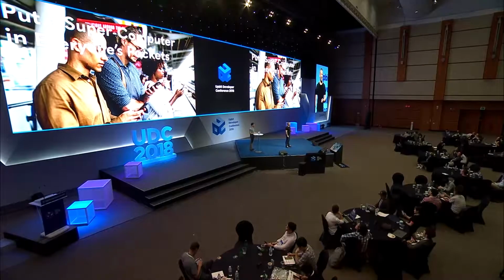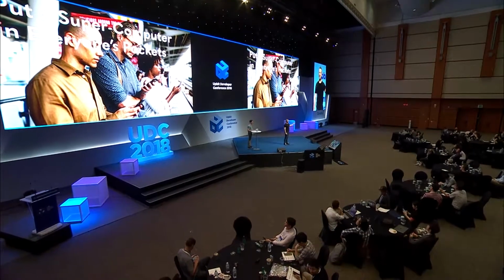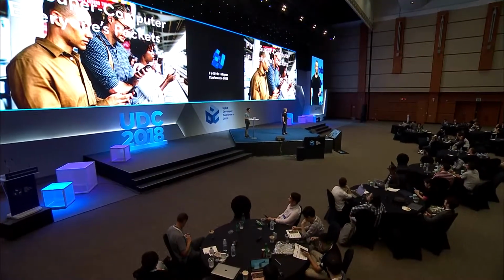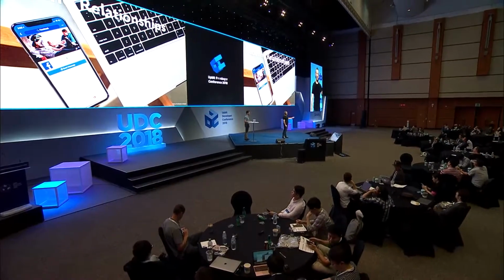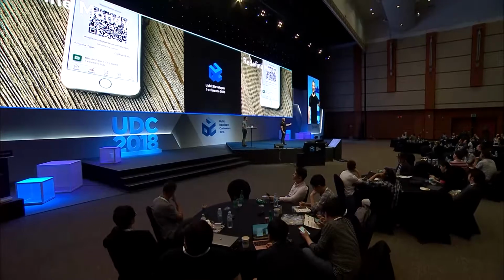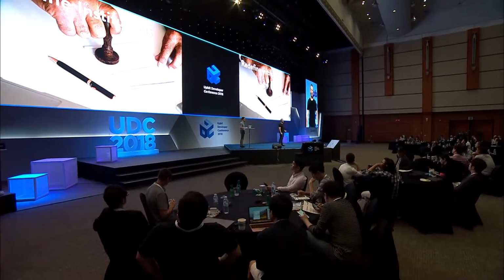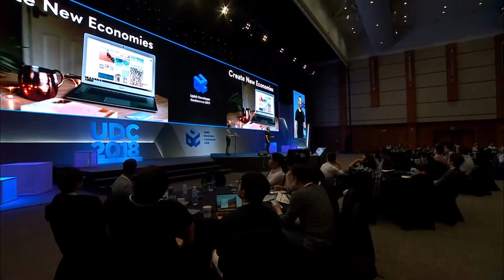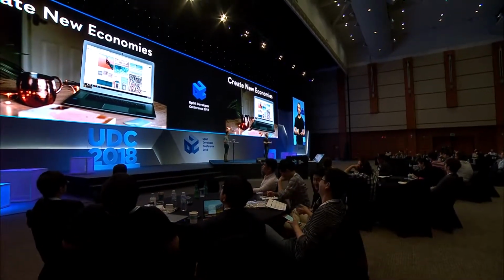But if you think about it, it's a natural progression. If you think about what's happened over the last 25 years, the first thing we had to do was get everyone and everything online. And then we put a supercomputer in everyone's pockets. We're carrying around a very high-powered supercomputer in every single person's pocket. Then we began to redefine relationships and how people connect. And now we're starting to redefine money. And from that, we'll also redefine institutions. And from that, what becomes really interesting is also creating new economies.